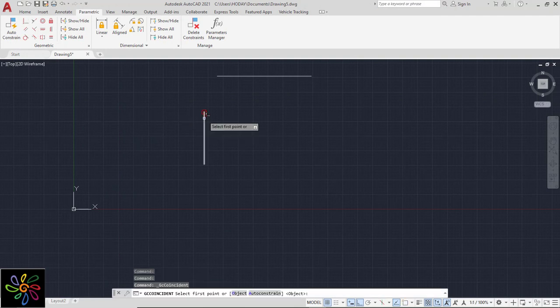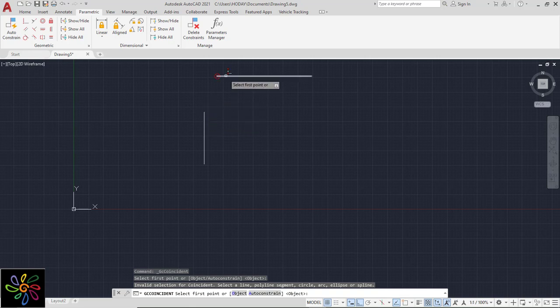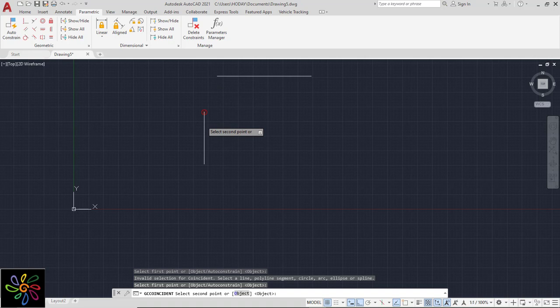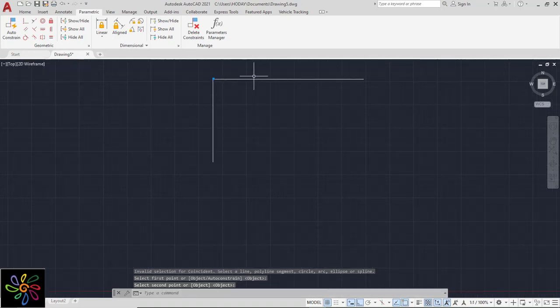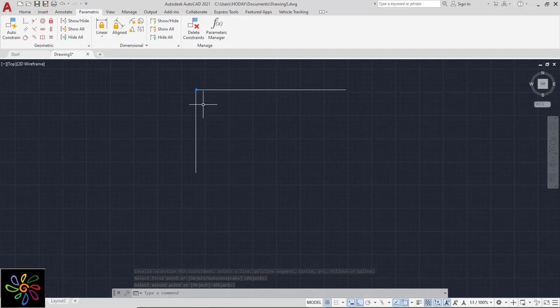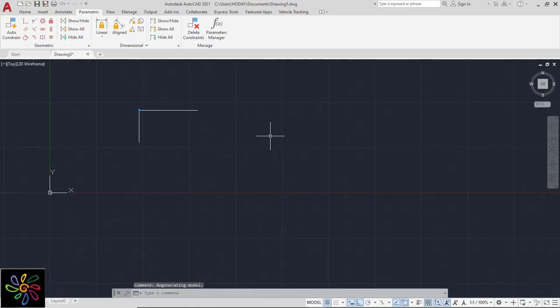So I select my first line and I select the second line. So it connects both lines together. It doesn't extend it, but it moves it for them to both meet at the same point. So that is that with the coincident.